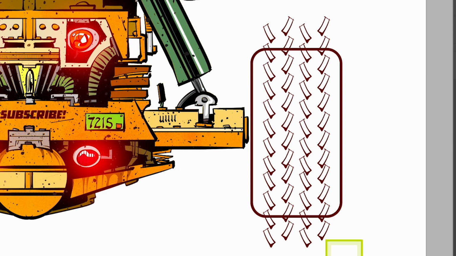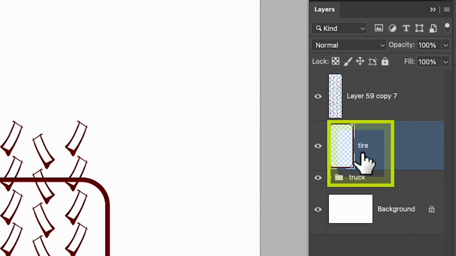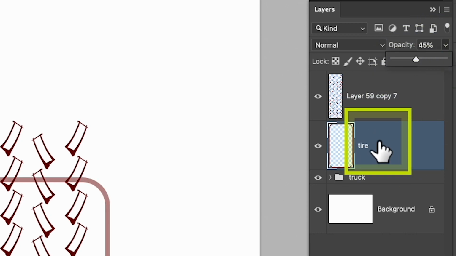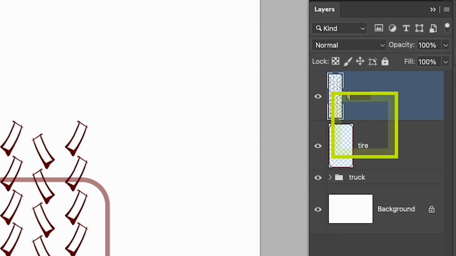So now what I'd like to do is have a little bit of that knobby show up. If you want to have a smooth set of tires without any kind of indentation, you can just use the lasso tool and completely trim this off, like this edge that's on the top here. But I want to actually add those little indentations. So I'll drop the transparency on my tire layer to maybe 50% so I can see what I'm working with. And then I'll call this layer tread.